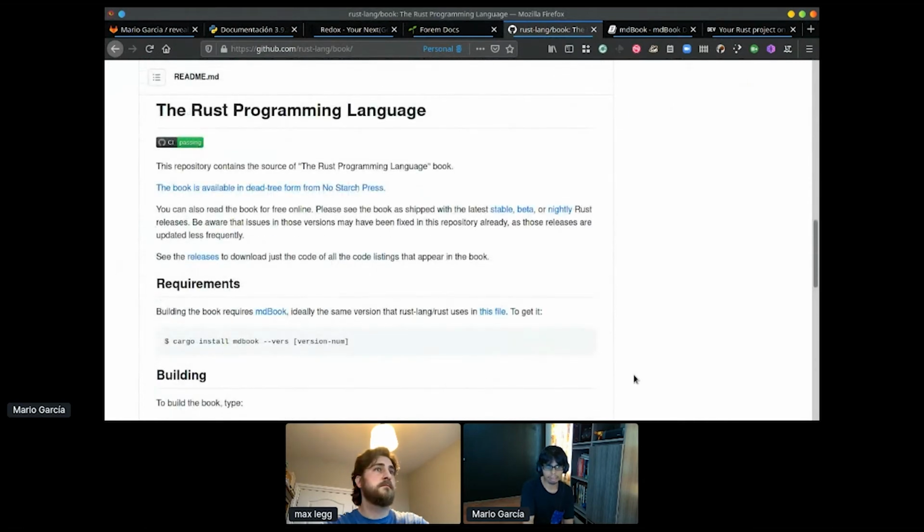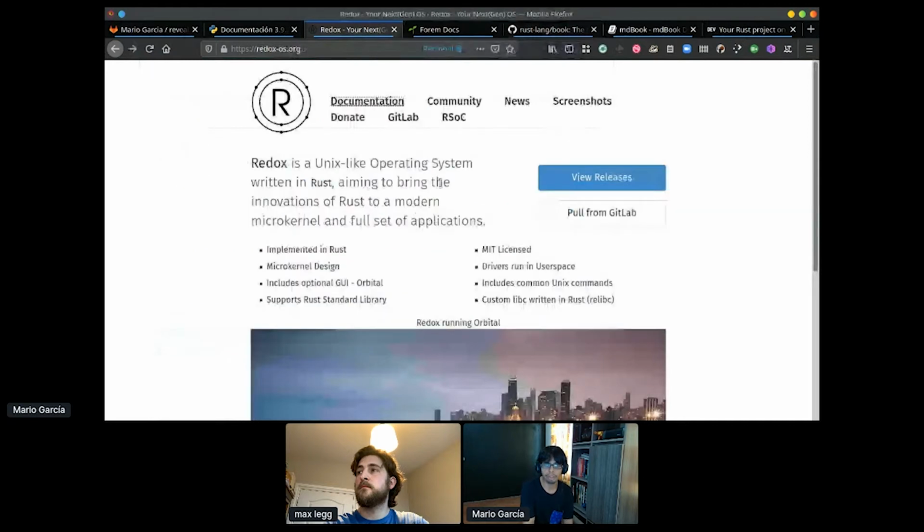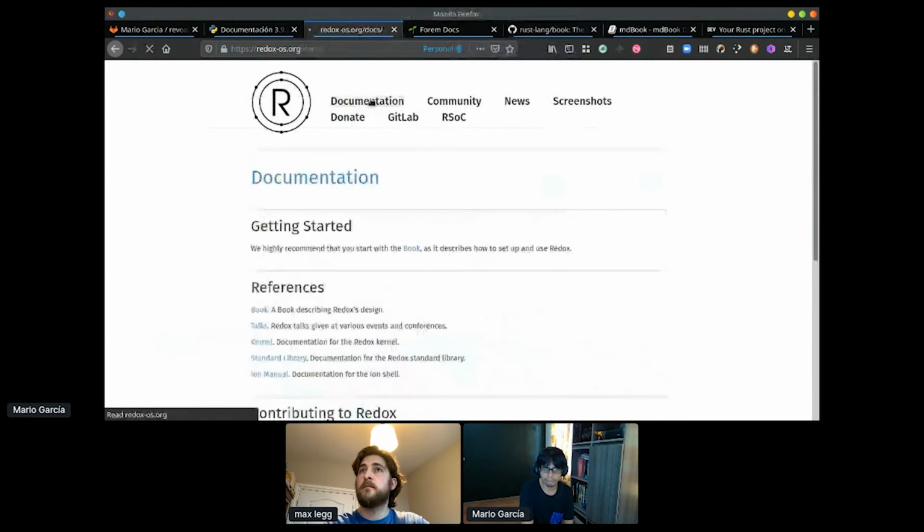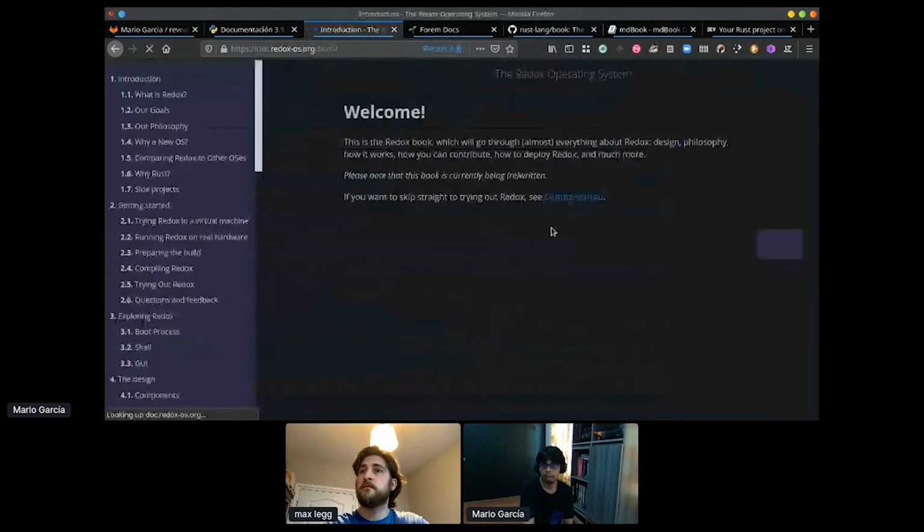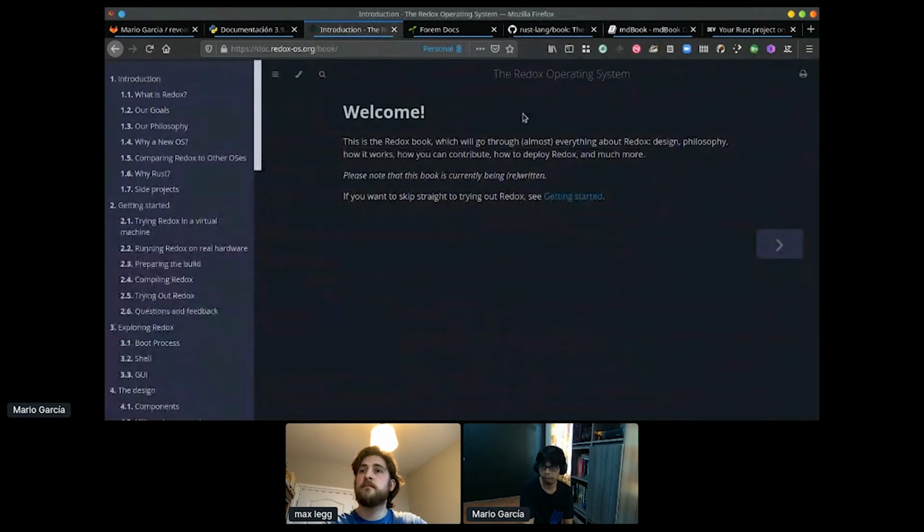This is a tool that the project itself developed, and this is the one that they are using for the official documentation. One project that also uses this tool for its documentation is Redox, that is an operating system developed with Rust. If you go to the documentation section here, you can find the link to the book. And this book is published using mdbook.